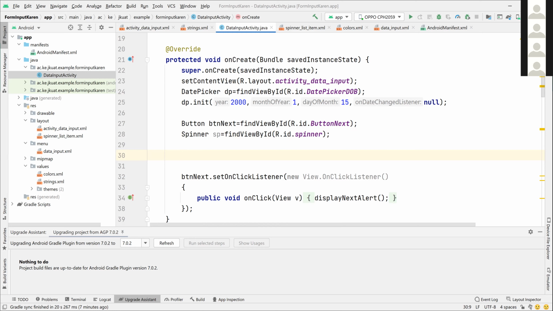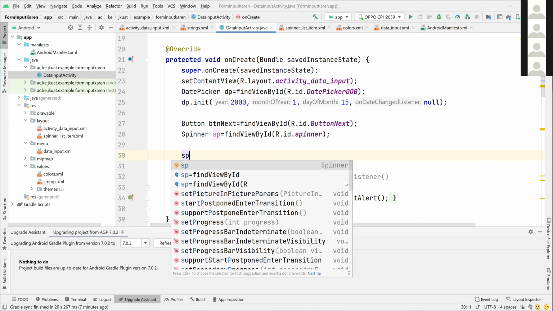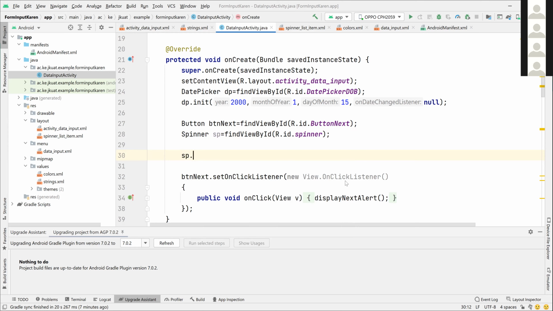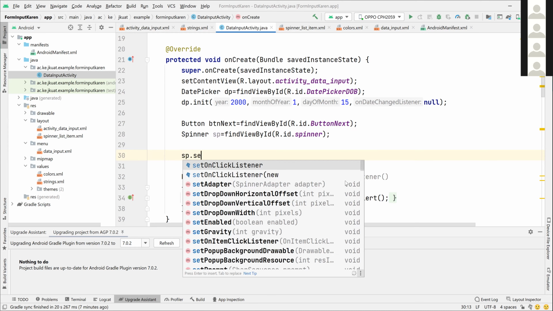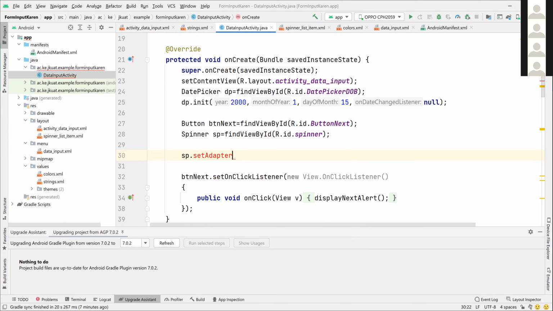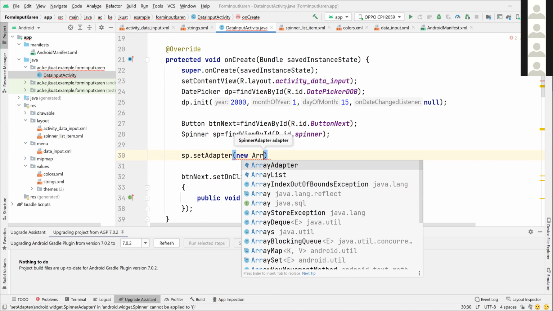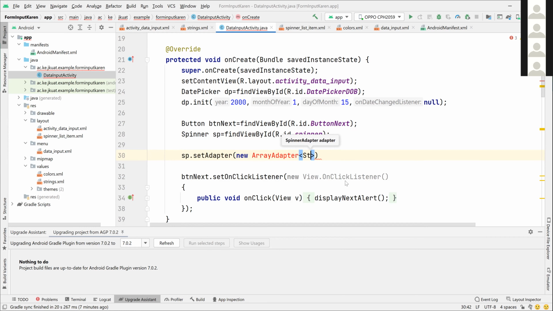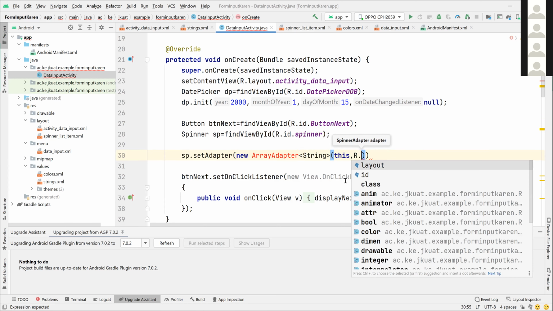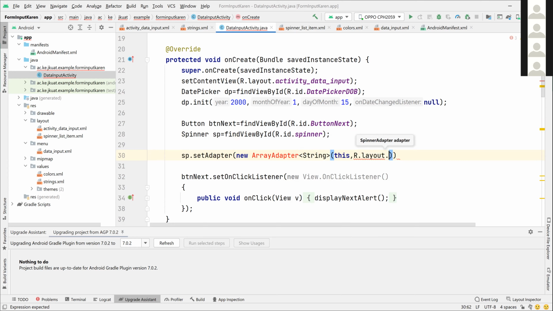So it will be sp.setAdapter(new ArrayAdapter<String>(this, R.layout., I want it to be under spinner list.